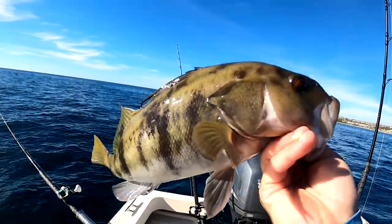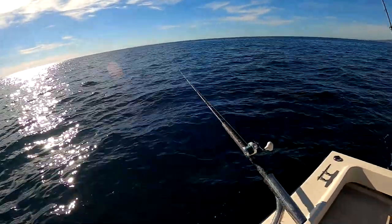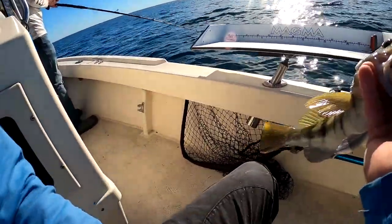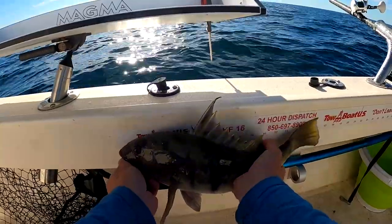But it's crazy that we're going over all of these marks and sand bass with the sardines and not getting a single bite. Like, barely getting touched. It's kind of frustrating, but nice little sand bass. Curious, dude, this one might be, he's probably 13 and 3/4 inches, just like every other bass you ever catch. Here.